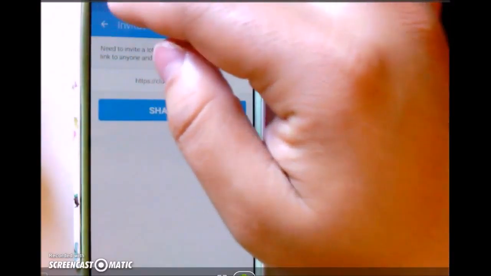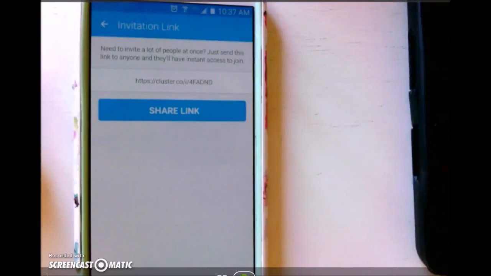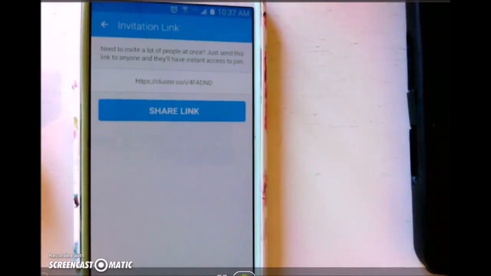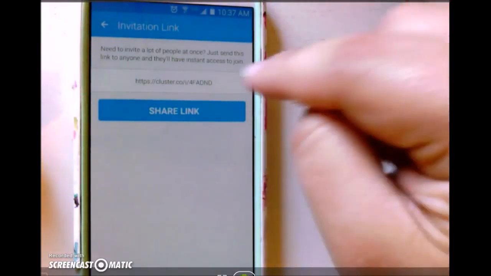So I don't have to, when school starts, I always get an email list, and I don't have to email every single one of them, even though I could. I can just give them this link, have them sign up, and the ones that don't sign up through this link, I can then email it out to them.